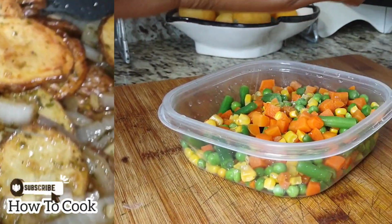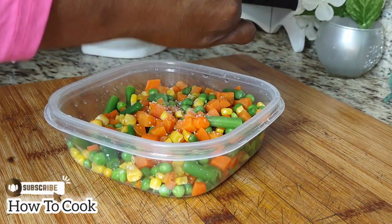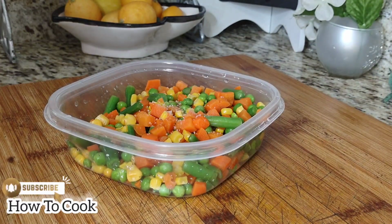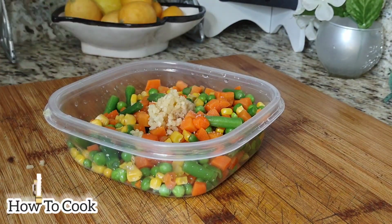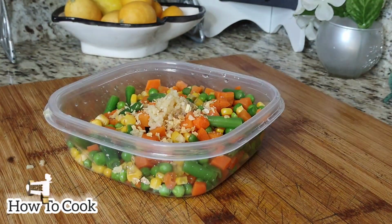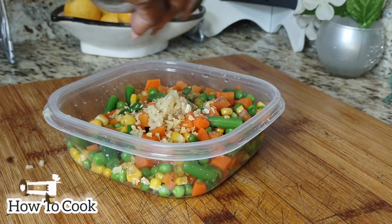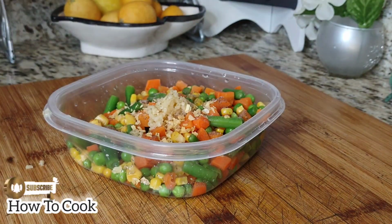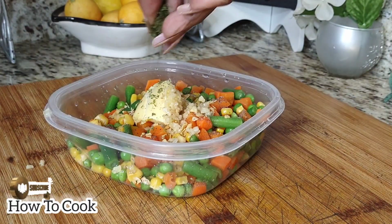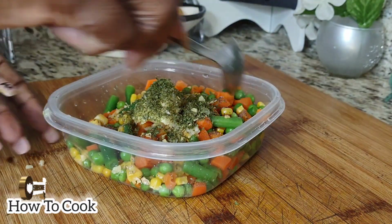Now, as a side dish, I had some frozen vegetables in my fridge. I took them out. I added a little bit of salt to it for flavor, of course. And then I added a little bit of black pepper, and I did add some garlic, because yeah, I love garlic. And then I added some dried onions to it, okay? That's what I did. Now I did add some butter to it, because butter makes everything better. And I did add some dried parsley.